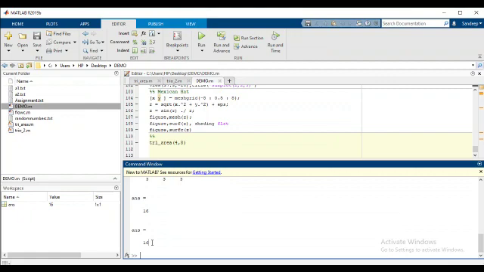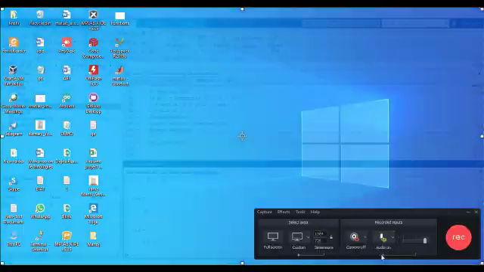Yes, I got an answer, 16. So it is running. One more thing I want to inform you: this demo and these user defined functions are in the same directory. If it is in a different directory, it will give an error stating that this function is not available. So this is how you can write your own user defined function and incorporate it in your code.